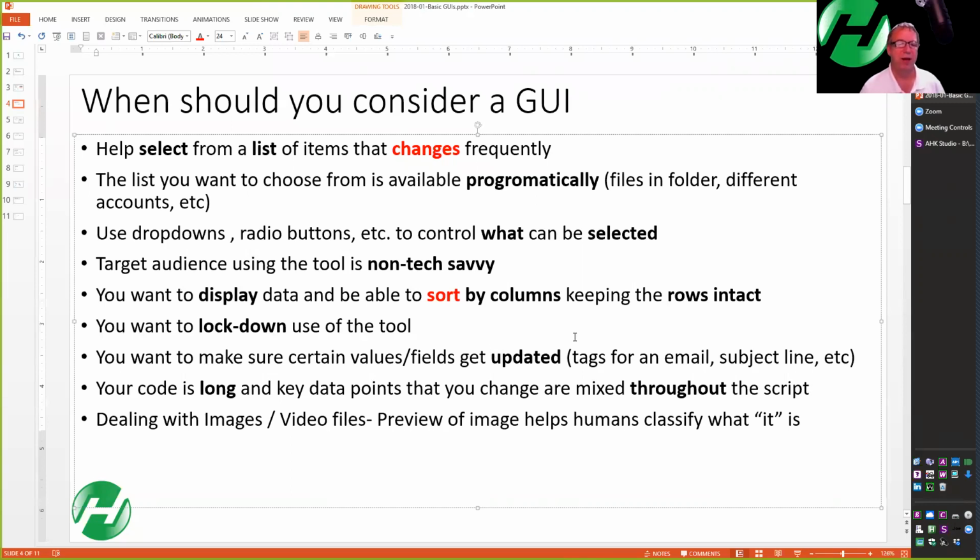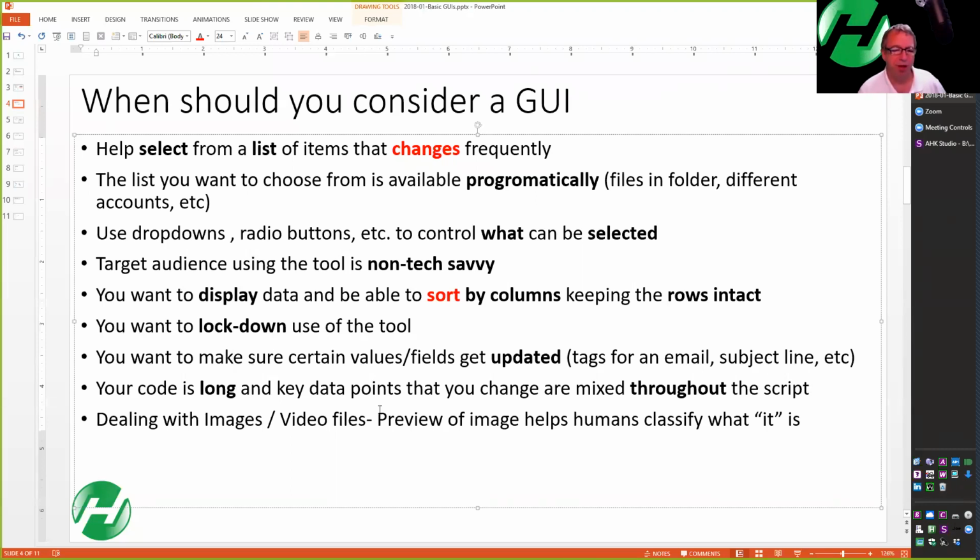And that's why these two are somewhat related here, right? I have a subject line here. Later, I have the tags that are going to get flagged on it. Then I have the dates, and those are in different spots in my script, right? If I'm a programmer, I have to go make sure I update these things at different spots. Well, with a GUI, regardless of where they are in your script, you can put them all in one interface and make it really super easy to make sure you update them.